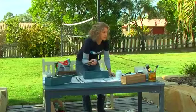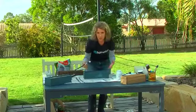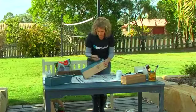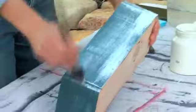So what I'm going to do is I'm not really dry brushing, but I'm just wiping off most of the paint off my brush. And you can start with a little bit and add more. So you can see there we've got the weathered thing happening. But watch what happens as I drag the brush over that. I'm dragging it over the fresco. And you can see the gorgeous texture showing through right there. And you can add more in some bits or less. But see how we've got a lovely weathered look.